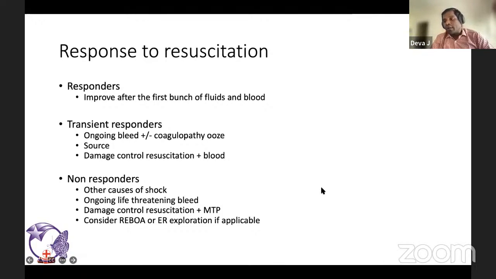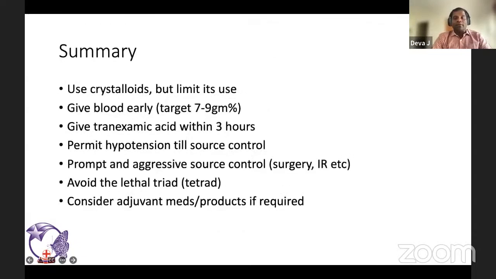They are non-responders. No matter how much fluid or blood you give them, you will not be able to resuscitate them simply because there's ongoing bleeding. So for these kinds of patients, you will consider the Rebova that we talked about earlier: take them to OR, explore early if possible, or interventional radiology plus theater. So this should be OR, not ER, OR, operating room, and interventional radiology, and a team approach will certainly be able to stop the bleeding and resuscitate the patient.